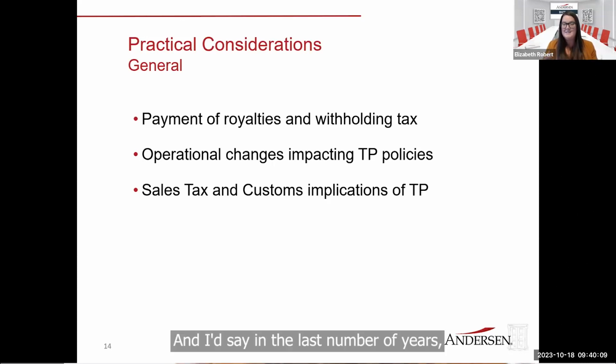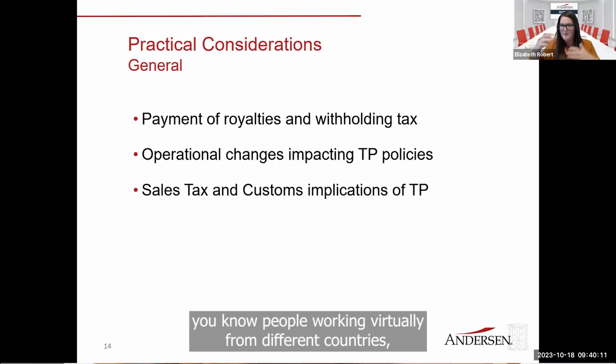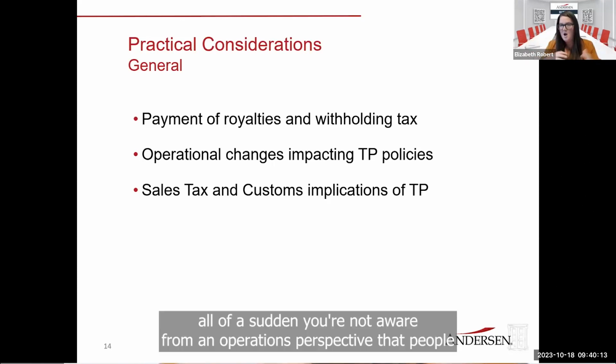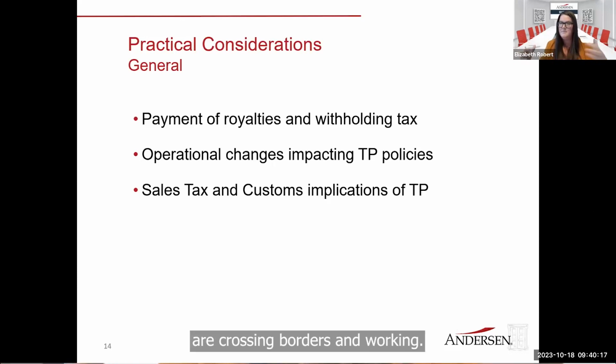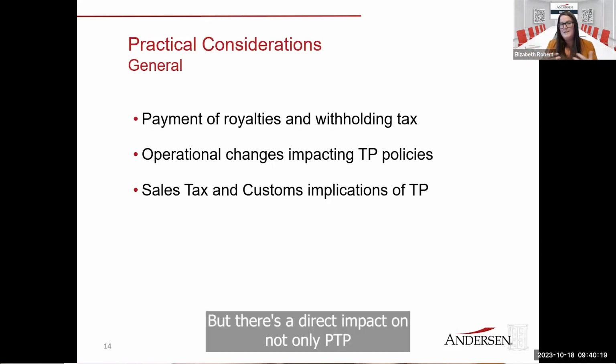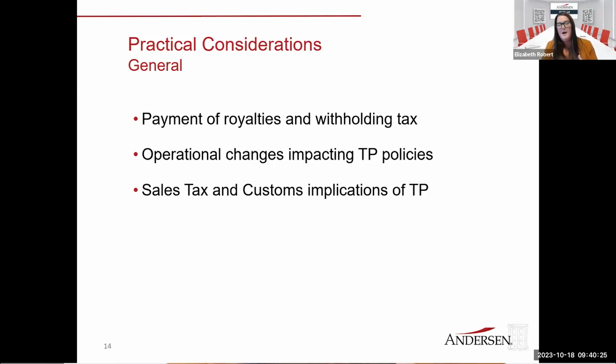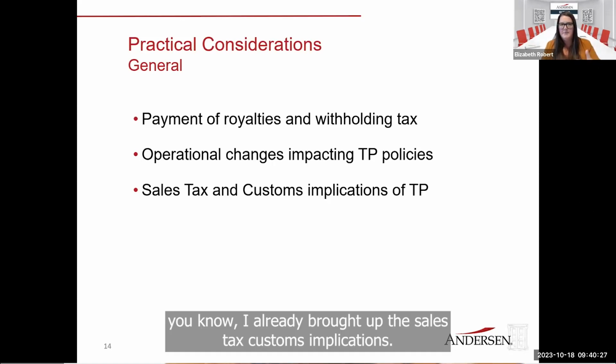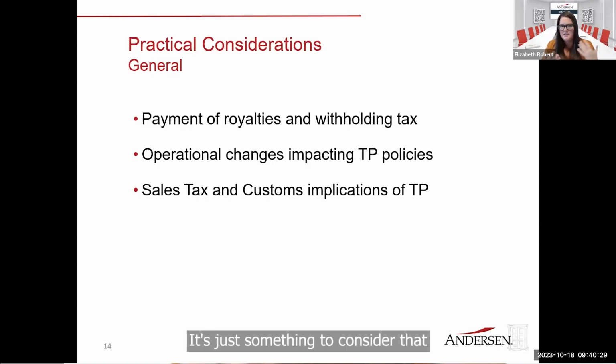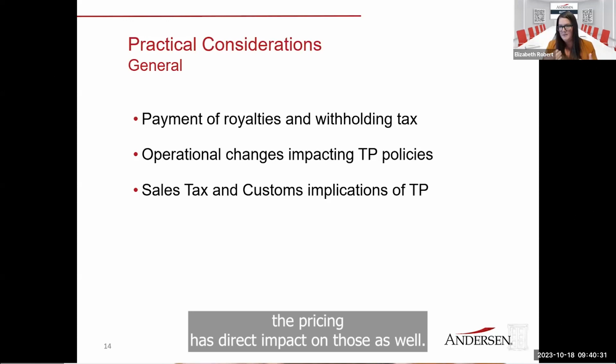And I'd say in the last number of years, with people working virtually from different countries, all of a sudden you're not aware from an operations perspective that people are crossing borders and working, but there's a direct impact on not only TP, but certain tax matters as well. And I already brought up the sales tax and customs implications. It's just something to consider that the TP pricing has a direct impact on those as well.